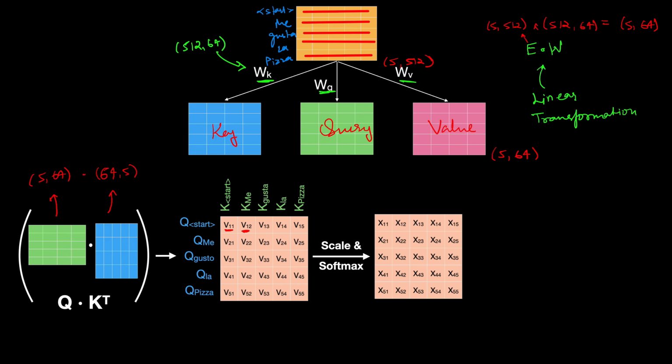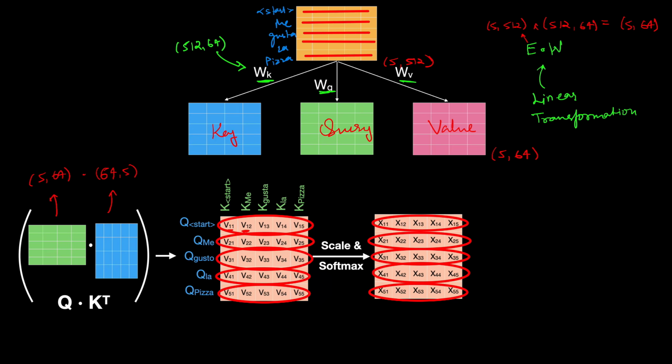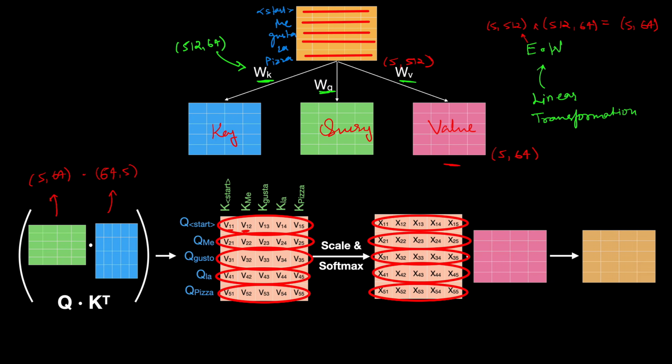But for now, understand that these values are divided by a scalar constant, and then we apply softmax over them horizontally. So the sum of these scores is going to be equal to 1. Softmax operation converts a set of values into probabilities. So if you sum these values, it's going to be equal to 1. Okay. Then we multiply this resultant matrix with the values matrix to obtain the final output of the self-attention.